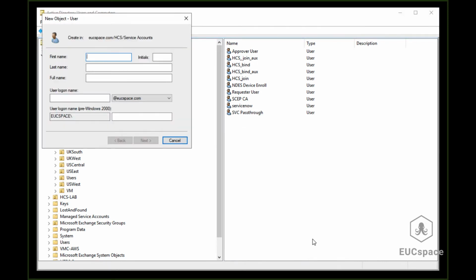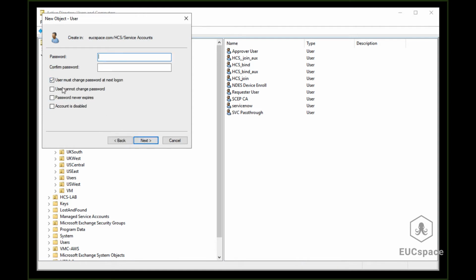Go ahead and create the 2 bind accounts and 2 join accounts following the documented setup guide or on-screen URL. This is a short version showing you how to get to the objects, and not the actual procedure for creating or assigning permissions.